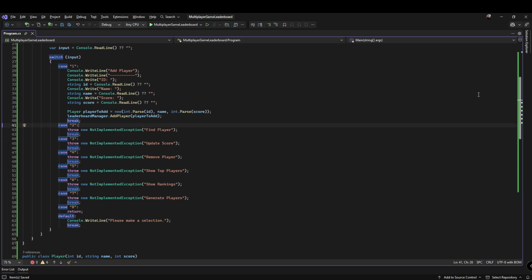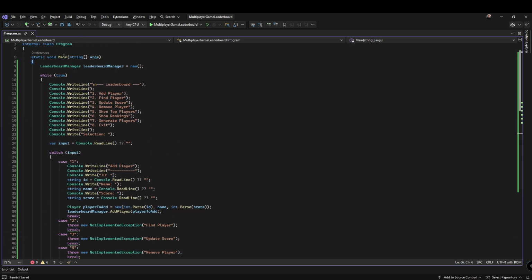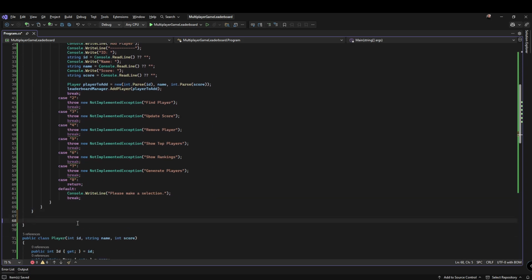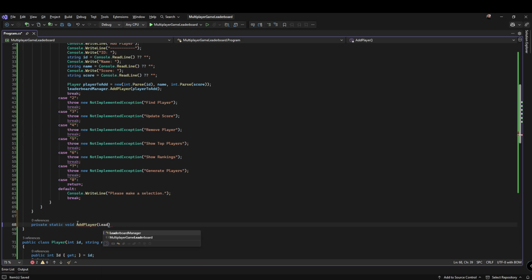So the first thing I'm going to note is that this is going to get big and unwieldy pretty quick. So what we can do is up here we can add a private static void add player, and we'll pass it in a leaderboard manager.